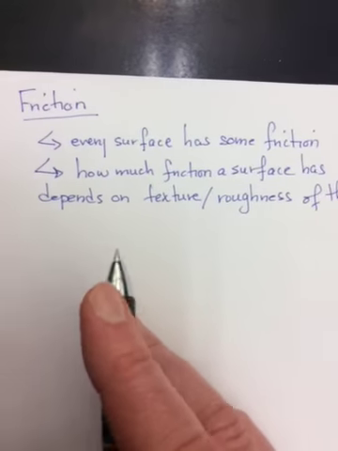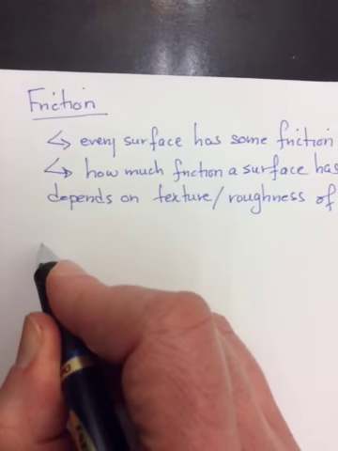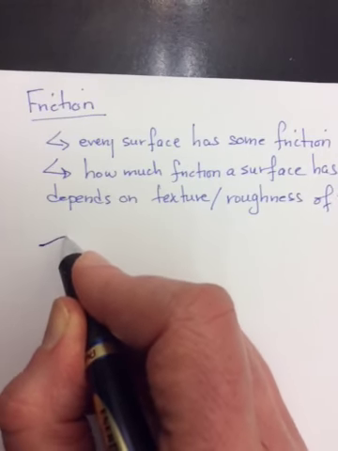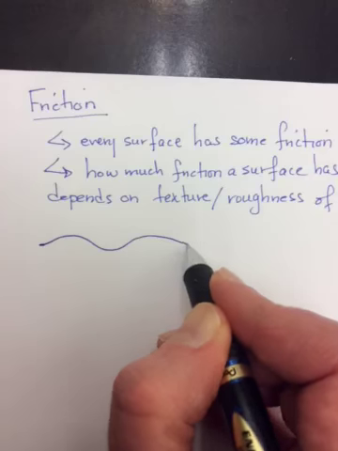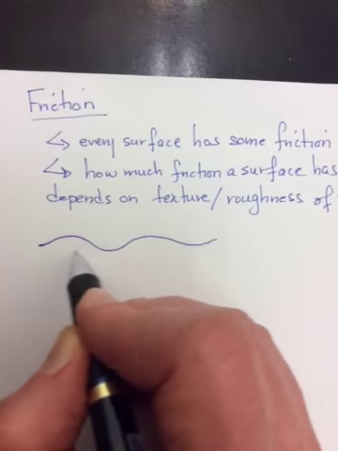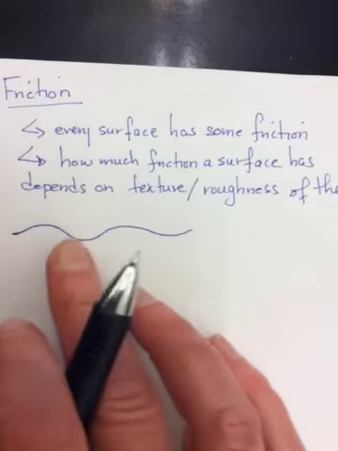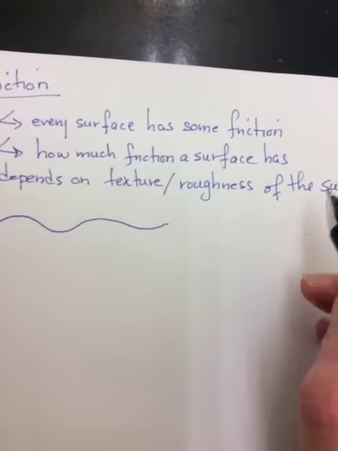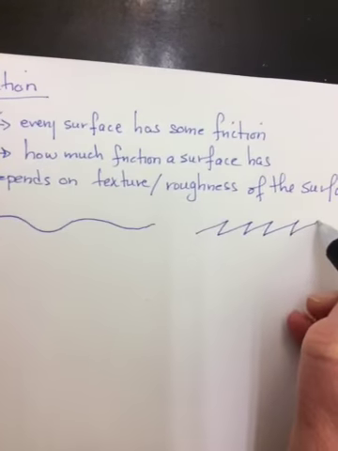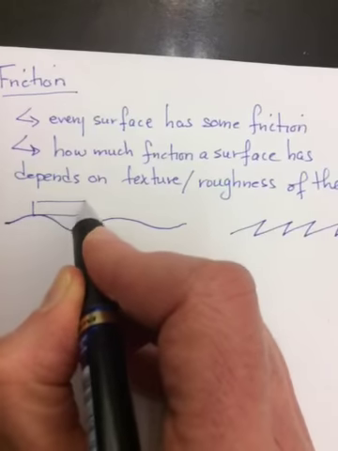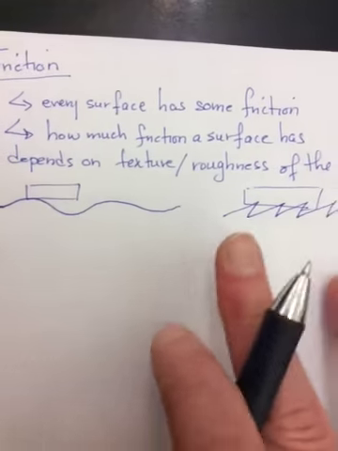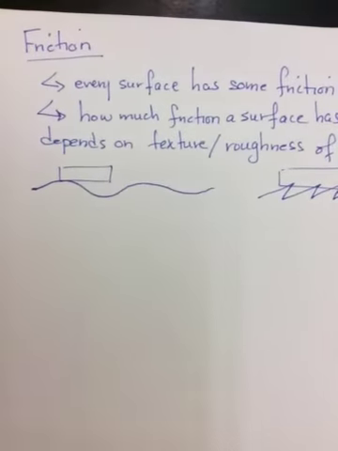Now what I mean by that is, if you think about your table or lab bench in the classroom, it might look smooth, but if we were to magnify it, you would actually see that it has a lot of little bumps. And so friction is about these little bumps slowing down an object that's trying to move across it. Obviously, on rougher surfaces, the bumps would look more like sharp points. So a box on this surface and a box on this surface would experience different amounts of friction. So roughness or texture of the surface plays a big role.